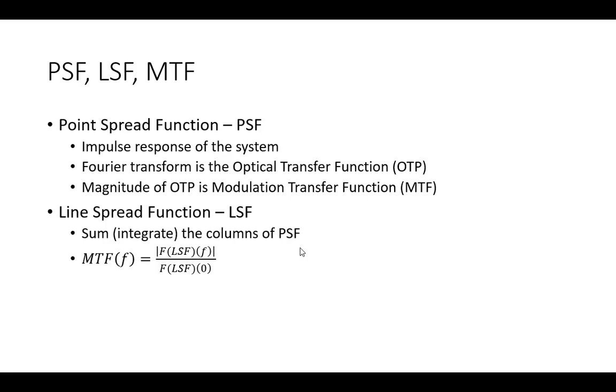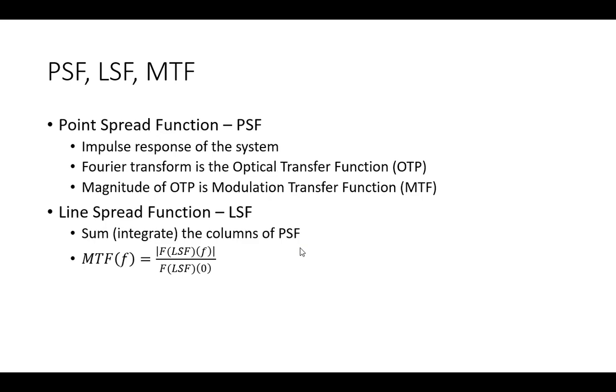So I'll take that point spread and integrate from minus infinity to infinity in the y direction, or if you're doing it digitally, you just sum up the columns, and you've now turned your point spread into a line spread. So it is trivial to go the one way. Like I said, you can cut a profile and reverse it from the line spread if you wanted, provided it's symmetric. And if it's not, multiple line spreads.